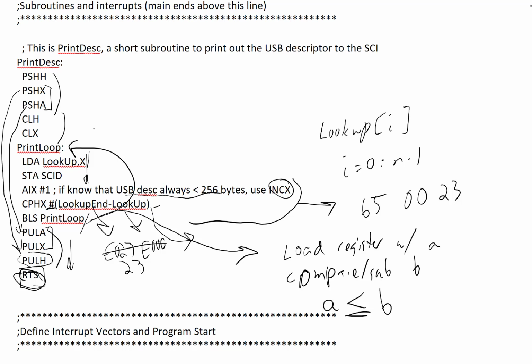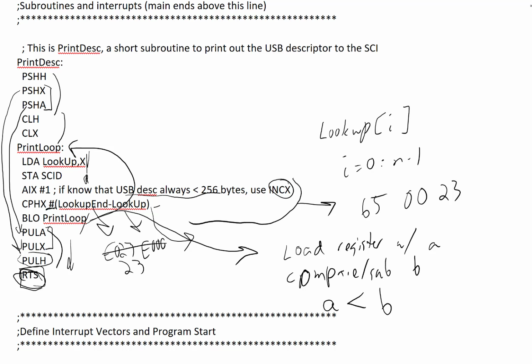Okay, that's actually a problem. So we found another bug, because this says branch lower than or the same, and in fact we want to just branch if it's lower. Once it becomes the same, we want to end because we're taking I from 0 to n minus 1. That means that once it becomes n, we want to go ahead and call ourselves done. So I used the wrong branch instruction there. We don't want this less than or equal to, we want that to just be less than.